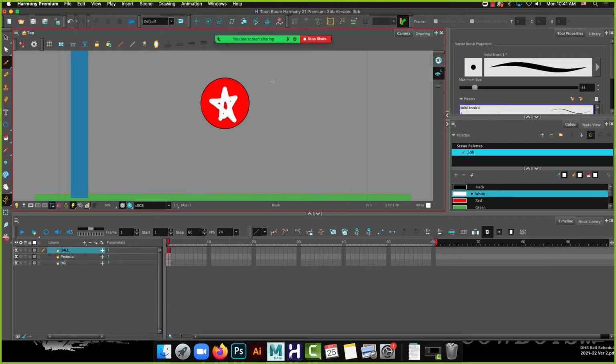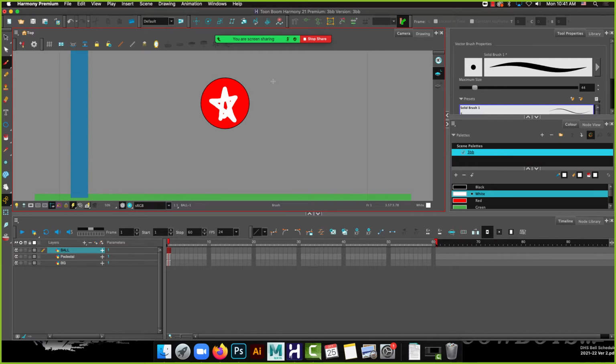Why do you need a design? So again, as I was saying a moment ago, the design allows us to see when the ball is being affected by squash and stretch, as well as when the ball is being rotated. Two things that we'll be adding when we finish this up. So that's why you need to have some kind of design. Again, it can be just as simple as a solid red ball with a star on it.